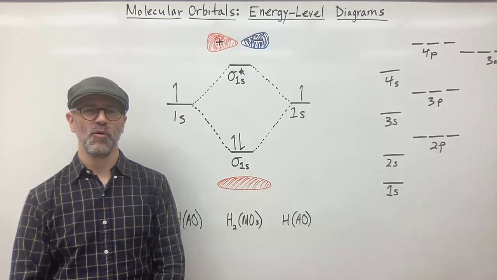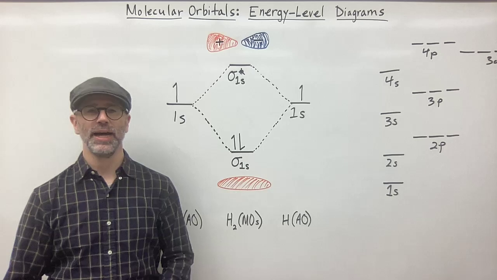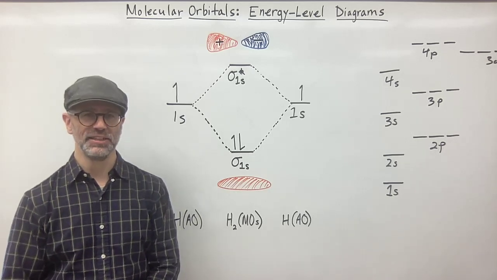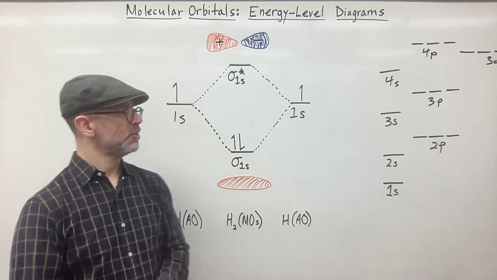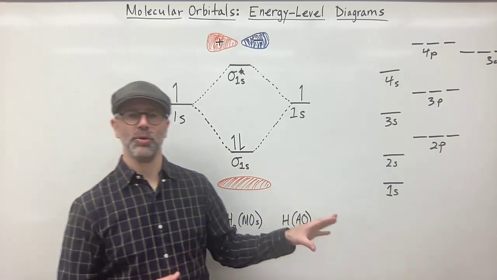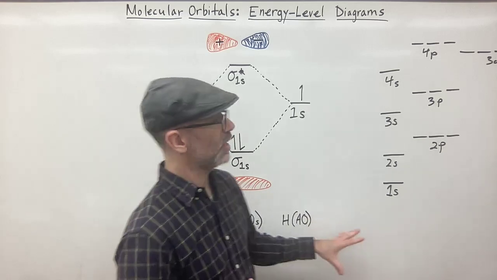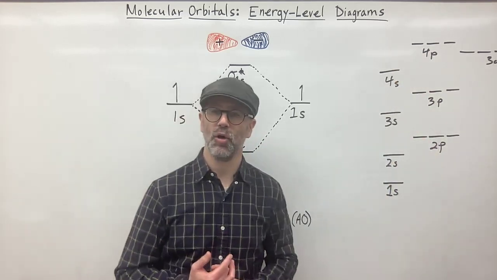My name is Mr. Cobalt, and in this video we're going to be talking about energy level diagrams with respect to molecular orbitals. So let's get into this. So energy level diagrams, what are they? If we go back to atomic orbitals for a moment, here you see that we have our energy level diagram when we're talking about atomic orbitals.